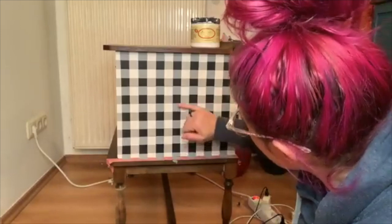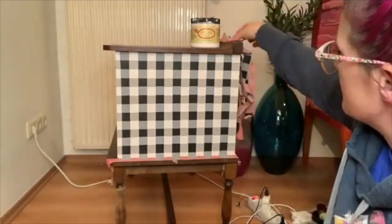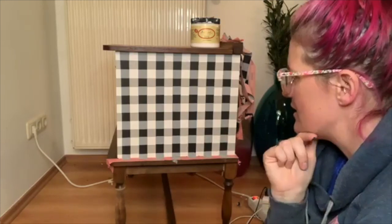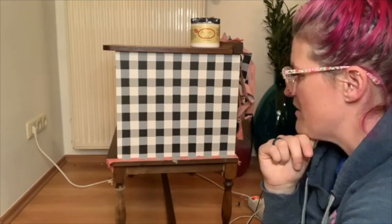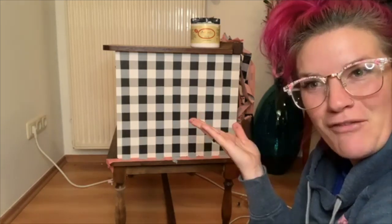Yeah, it's a little tiny bit off right here. Learn from my mistake, but that's okay because I want it to be rustic. So I'm probably gonna wait for it to completely dry. I might wait till tomorrow and distress it, and because it's gonna be kind of like a farmhouse piece, I think. My friend does farmhouse, so this is buffalo check.